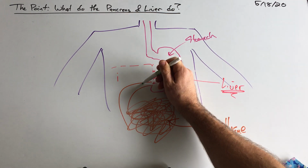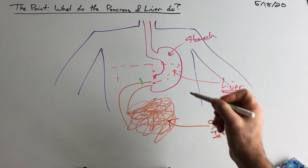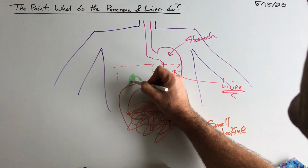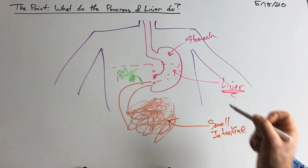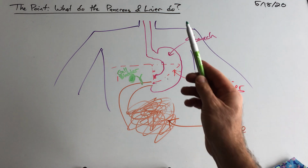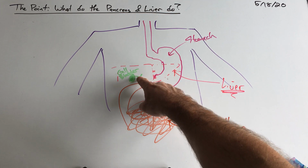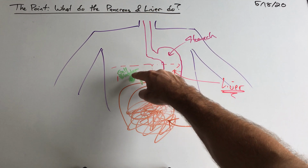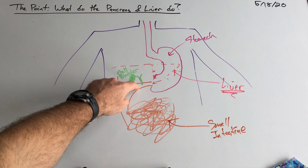So there's a little duct, a little tube called, I believe, the duct of Oddi, if I remember correctly. And the first thing attached to it is a little sac, and that's called a gallbladder. Now, you don't need to know about the gallbladder, except that the gallbladder then attaches to the liver and the pancreas. What that allows the liver to do is make its chemicals all day and fill them up into the gallbladder. And then when food comes down, the gallbladder squeezes and pushes all those gastric juices, all that bile and all the stuff we're going to talk about, into the top of the small intestine.